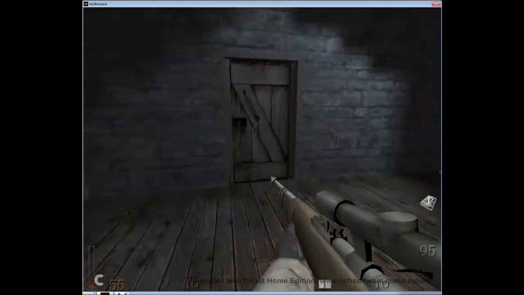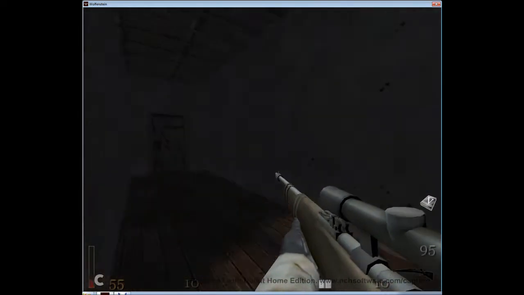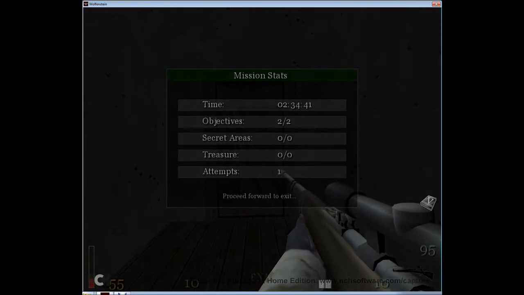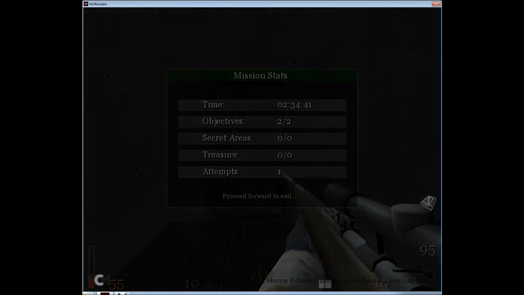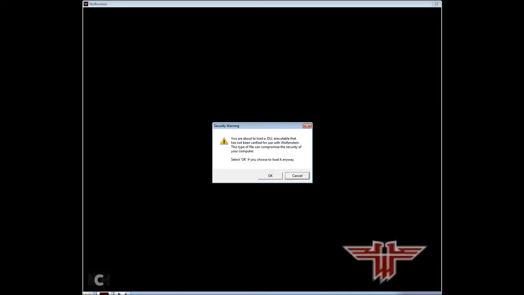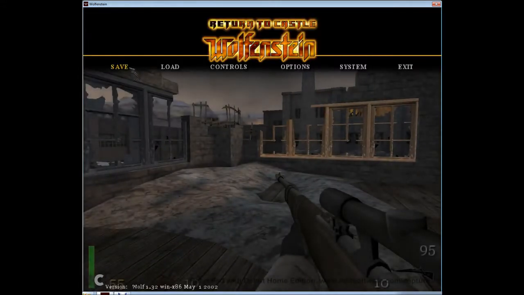Sure. I don't know if crouch jumping's a thing in Return to Castle Wolfenstein. No, it was big in Half-Life. Anyway, let's continue. I'm gonna play this next map at train station, and then the secret weapons facility. So anyway, we're approaching the factory, and we're trying to find the entrance to the secret weapons facility, which we know is in the area. And let me save.